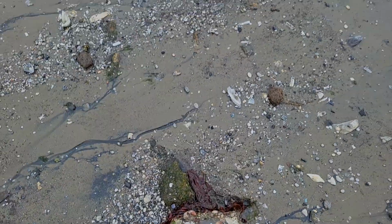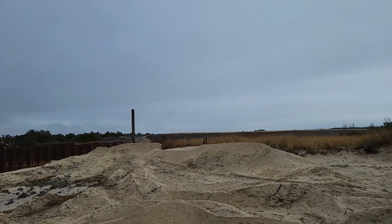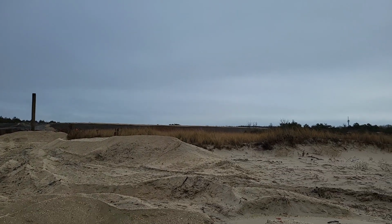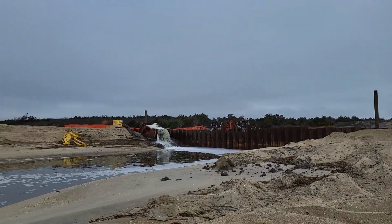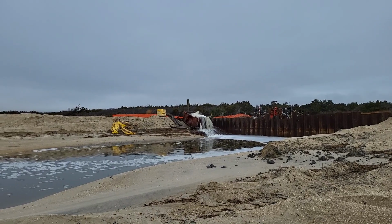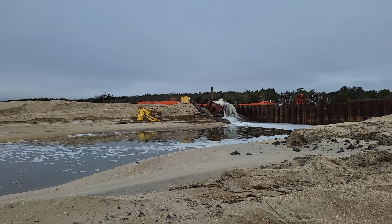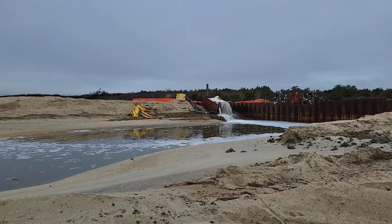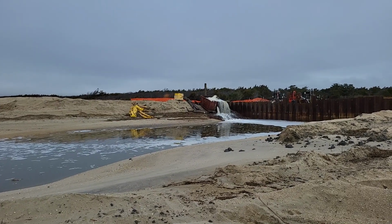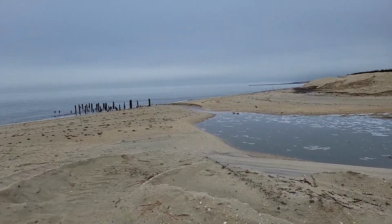It's really low tide right now. So Davy Lake is right over there, and they're doing all kinds of grading work. I don't know what the deal is with that. They're running the water through like a 20-yard dumpster, and then it's emptying onto some riprap, and then going out this channel.